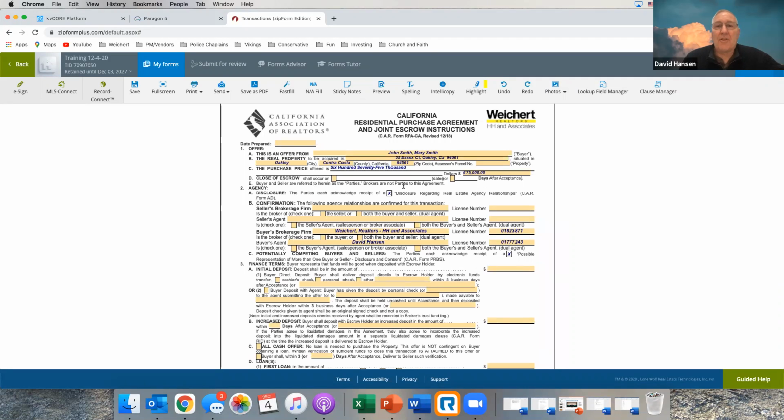Oscar, walk me through what things do I need to do on this form. Can you see it okay? Yeah, trying to. I zoomed in a little bit on the phone. So some of the information is filled in. So tell me what I need to check or do from here. This is new to me. Well, I say the date prepared would have to be done. Okay, so if I'm preparing it today, I just click there. Okay, I got that in there.